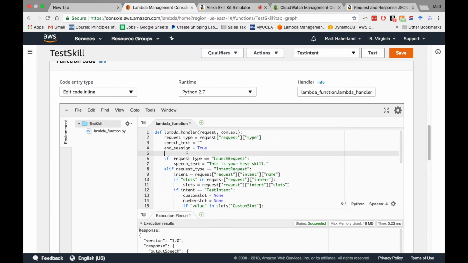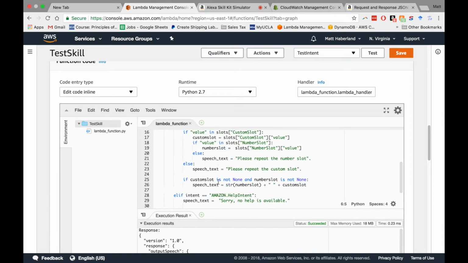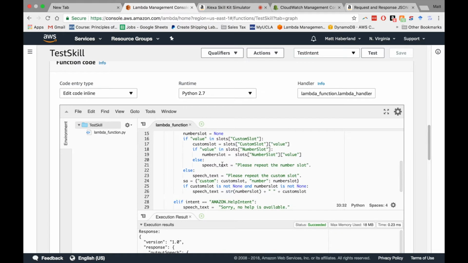SA will initially be empty, but in here we're going to say SA gets custom, slot value, and number is the number slot value. Save that. Okay, so this is going to get sent out with our response in either case, whether or not one of them is none or not. Okay.